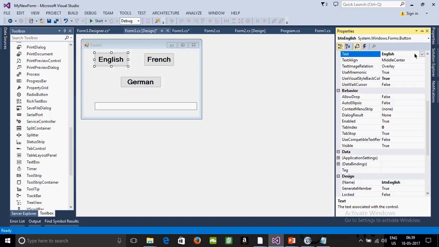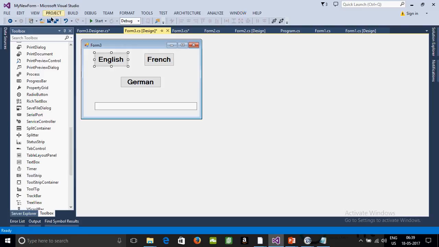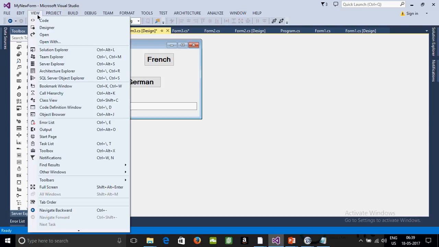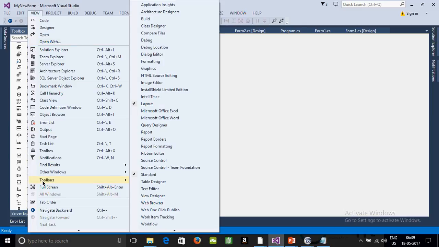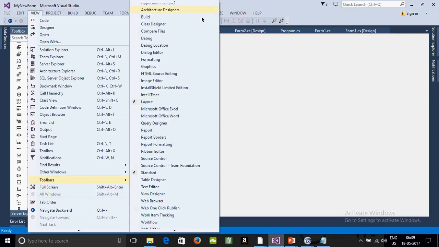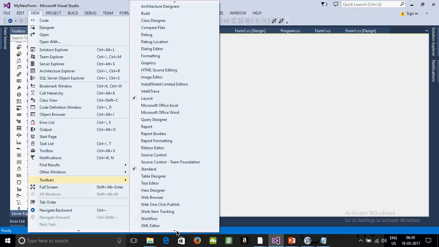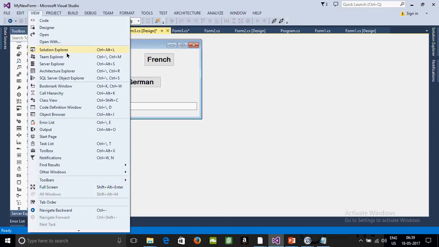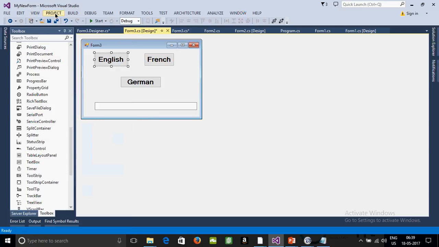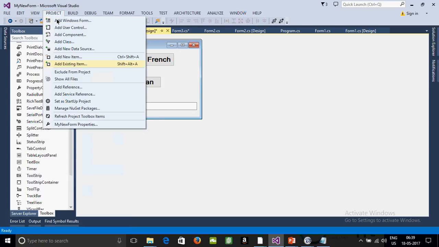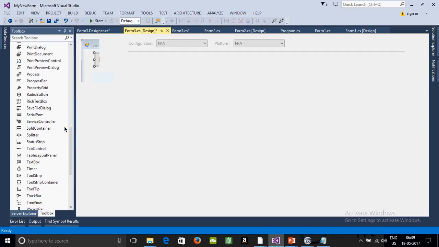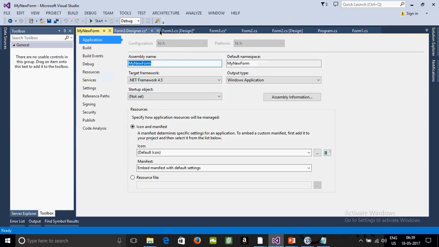Then, second one, the View menu, and in the toolbar there is Properties. Not in this one. Solution Explorer is there.